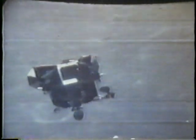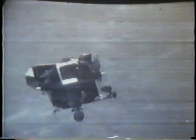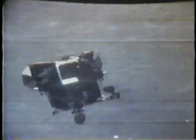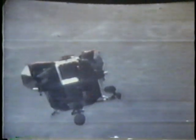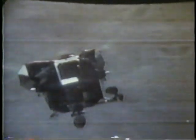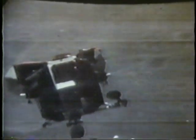How do you read me, Dick? I read you nice clear, Pete. You're looking awful good. Come here and bring the docking target back with you. Say again? You're almost unreadable. Relay through Houston. Roger, Intrepid, he wants to know why you didn't bring the docking target with you. Oh, I got it. On the top. Pete? Yeah. Let me start right there. Yeah, Verb 34 enter. Okay, Verb 34 enter.